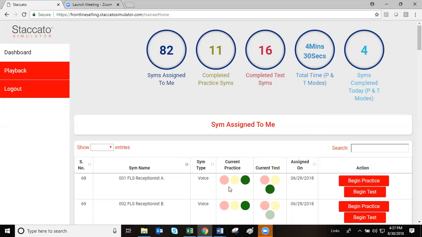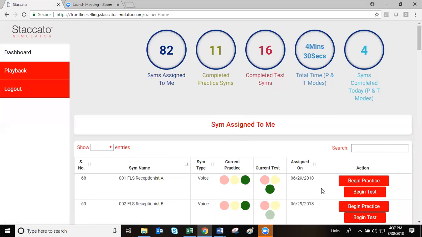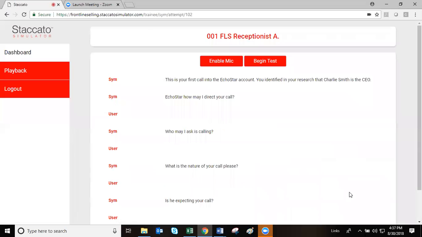And that's where the test comes in, because the practice has what the simulation says and what the user would say within the course of that conversation. The test only has what the simulation is saying, or the setup of that particular conversation that you want them to have, but what they actually say is not there.